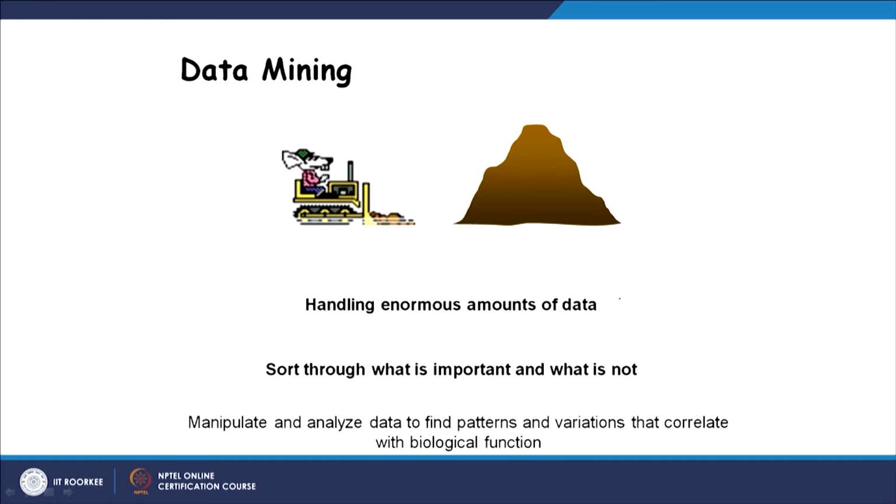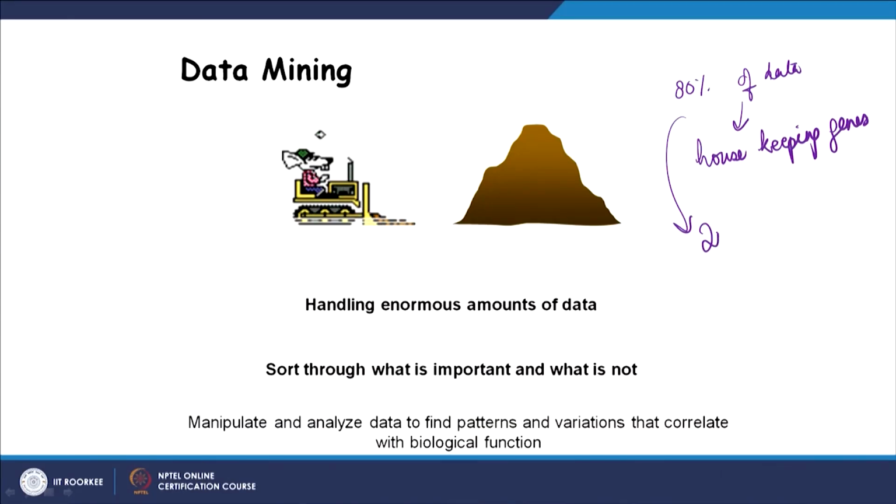So basically bioinformatics allows us to do data mining. It allows us to handle an enormous amount of data. It makes it approachable and acceptable. It helps us understand what is important and what is not, because here's another thing. In metagenomics, there's a rough estimate that 80% of your data, so 80% of your base pairs, would be housekeeping genes. So 80% of the genes that you will detect from metagenomics will be housekeeping genes which are found in every bacteria. So you won't really see much difference. You won't really see the trend that you're looking for. So the only meaningful data for you would be 20%.